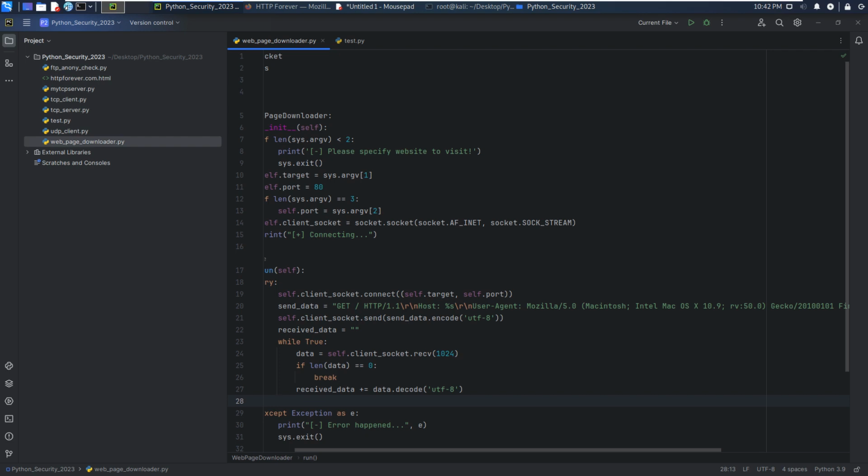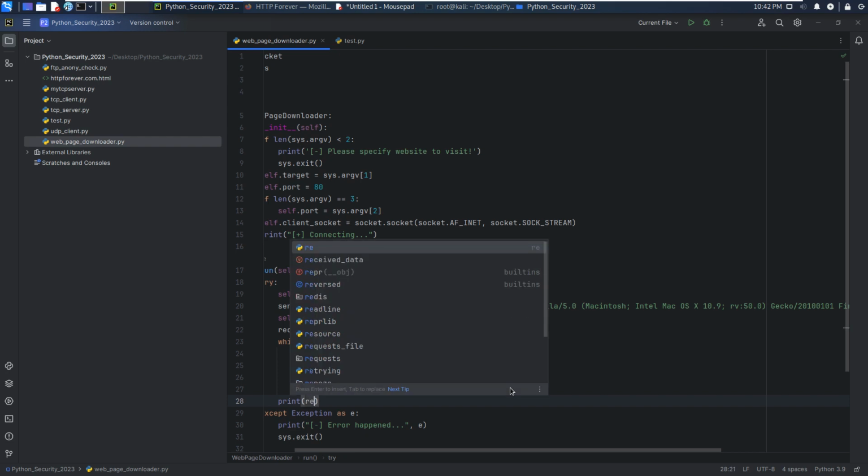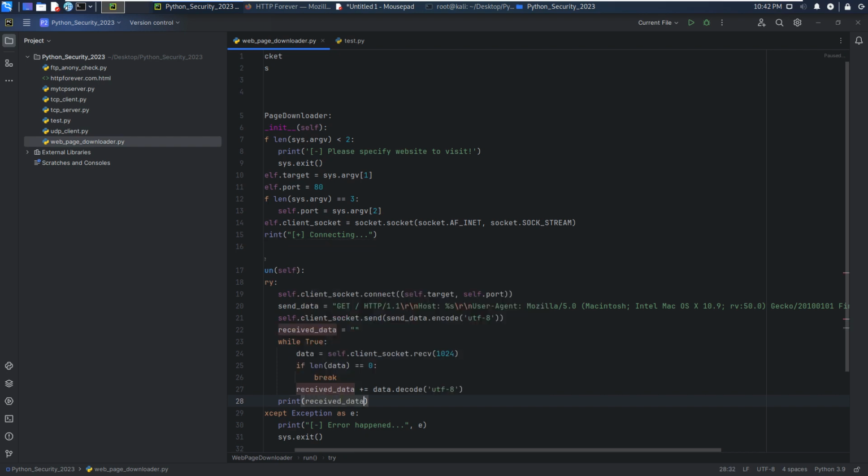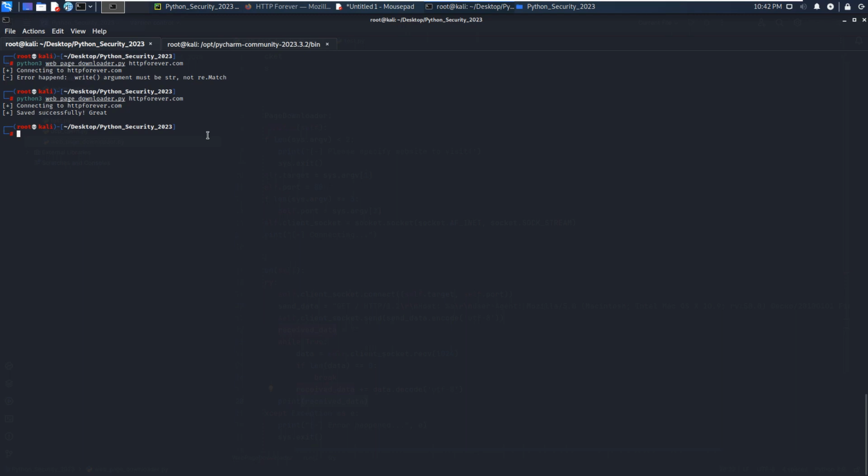We can do it one by one. Okay, so we can just print the received data, save, and then we can go back and test this code to see whether it can work properly or not. Hopefully, this can work.